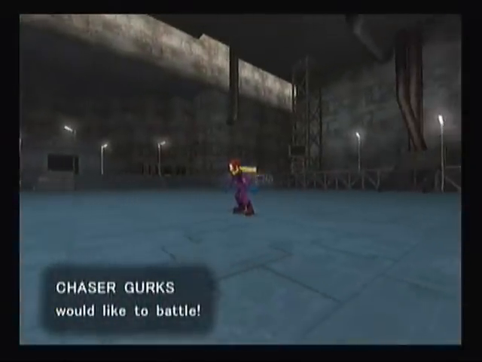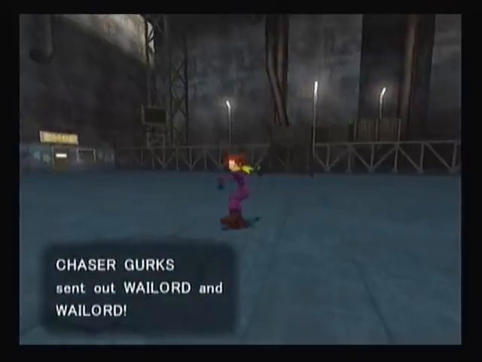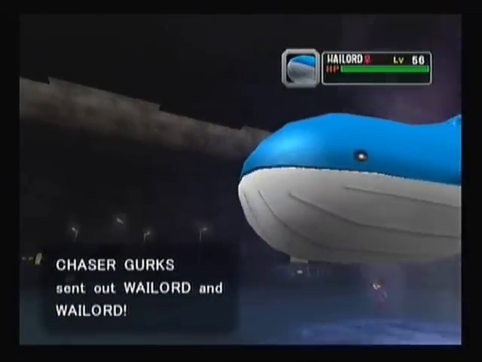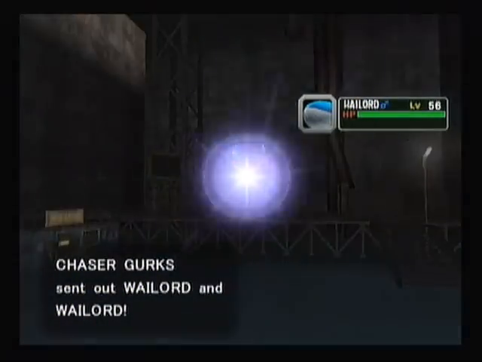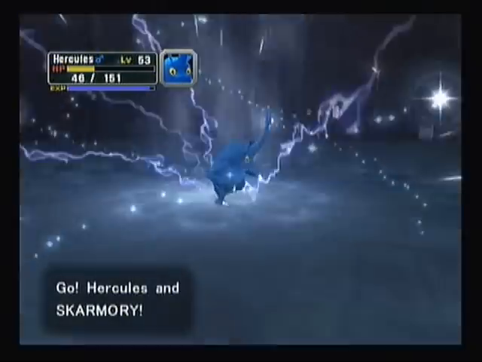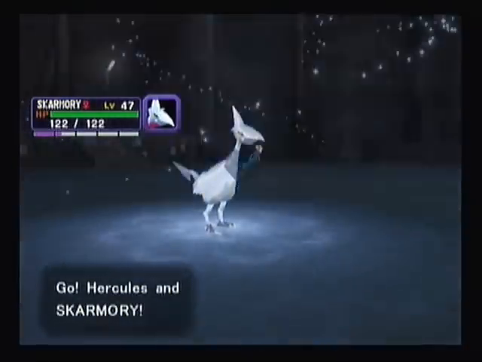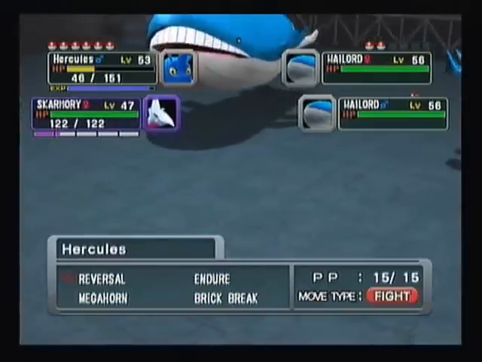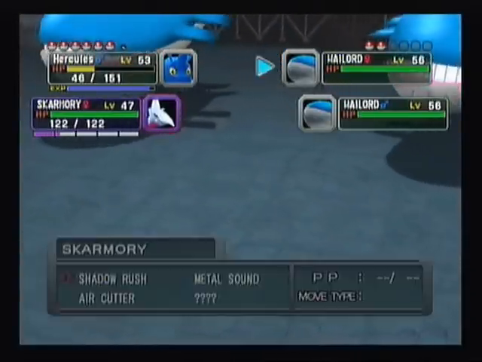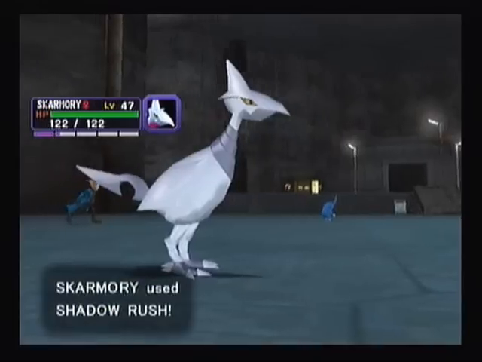Guess what? This is probably a really cool fight, I reckon, a really cool battle, because you versus two Wailords! Oh yeah! It's twice the size and twice the fun. Can we send out Hercules and Skarmory? Great. Seriously, how's a little bug rhinoceros beetle thing going to kill that? You're wondering? Well, use Megahorn. How else? And don't miss!